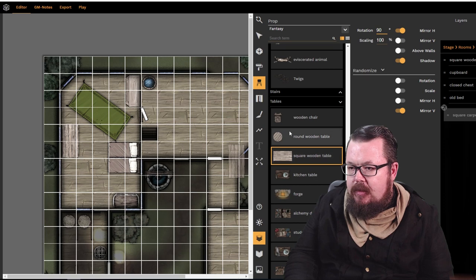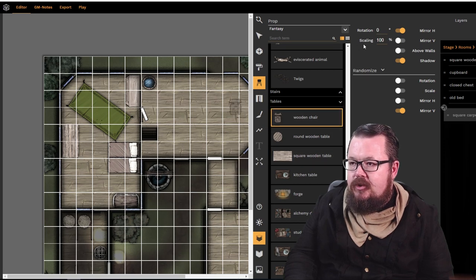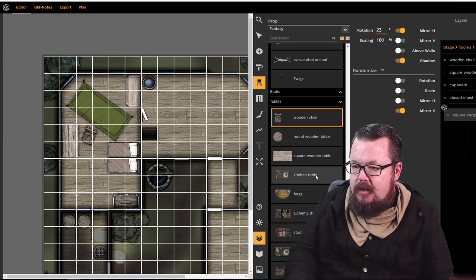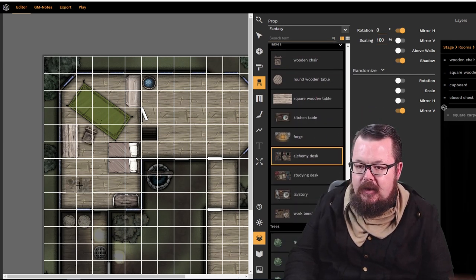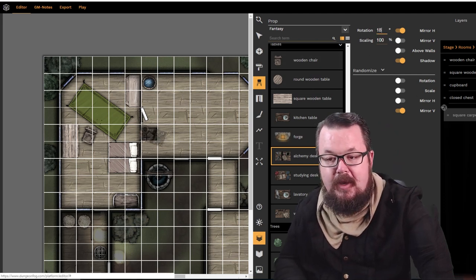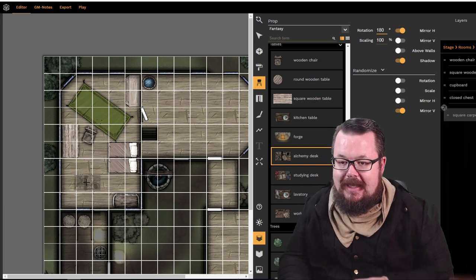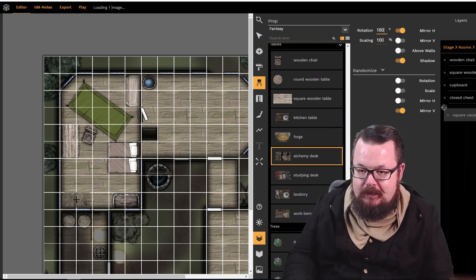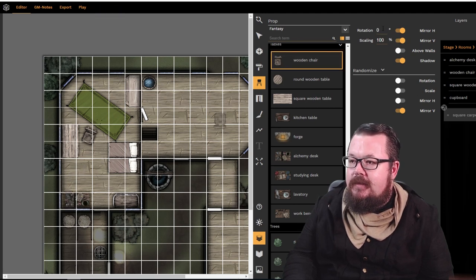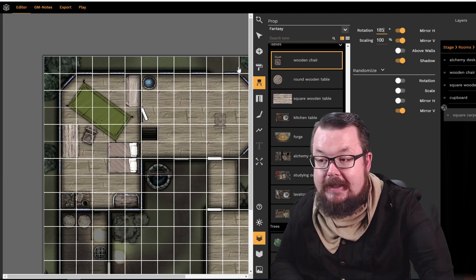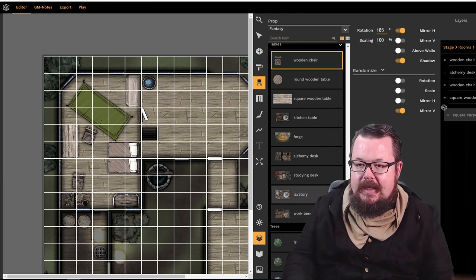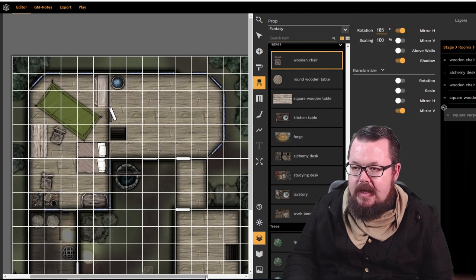Okay, so there's a table, and again we need our wonderful little chair, which we're going to say is 23. Okay, good. And then I'm going to have an alchemy desk here for the wife. I think she's going to use it to apply her makeup. I think that's quite a nice take on alchemy. I don't know, maybe I'll get into trouble for that. We'll do that. That's done. That's the room there. Thank you for playing.